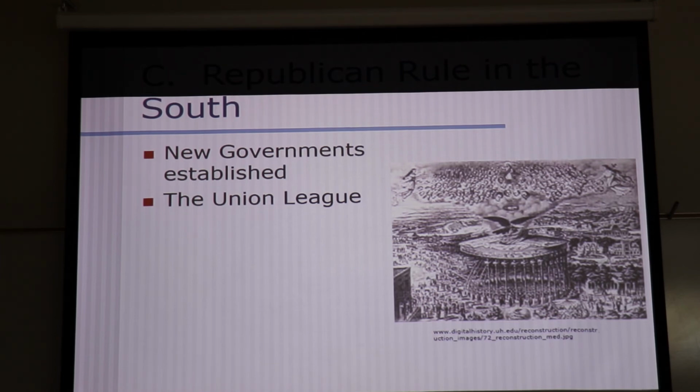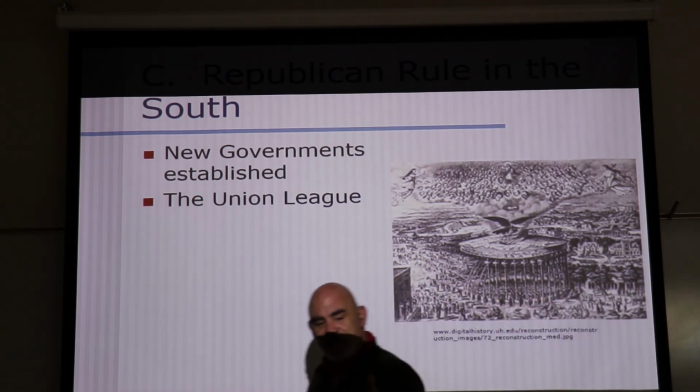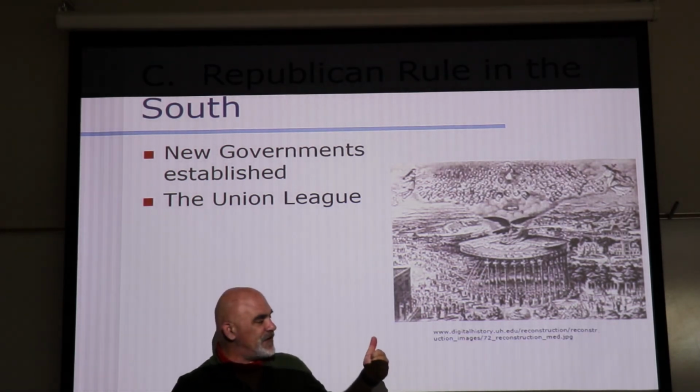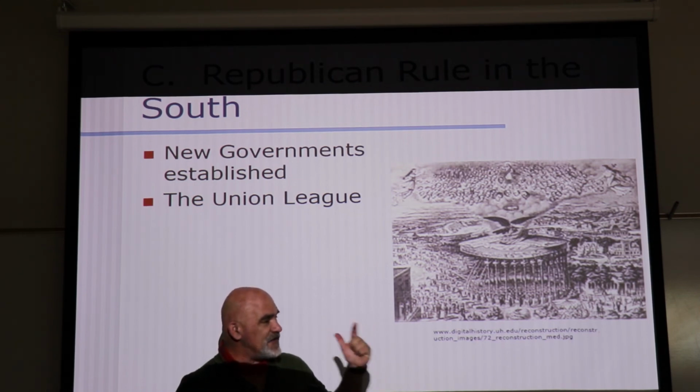Oh, and by the way, nationally, the 15th Amendment did pass, and that gave the newly freed men the right to vote. So an easy way to remember the 13th, 14th, and 15th Amendments is free people vote. Basically, the 13th Amendment gave them their freedom, the 14th Amendment made them citizens, and the 15th Amendment gave them the right to vote.